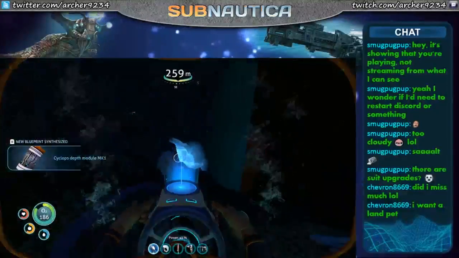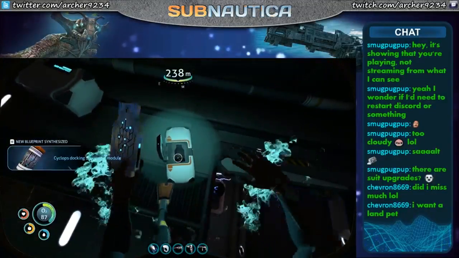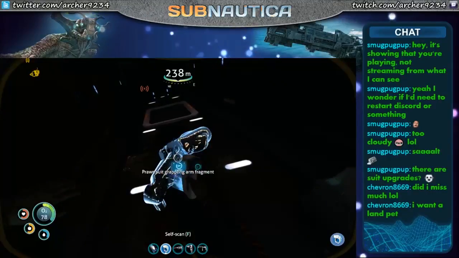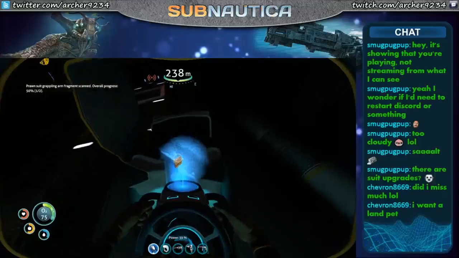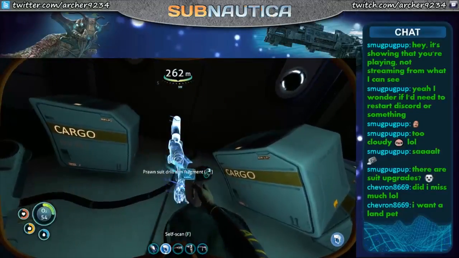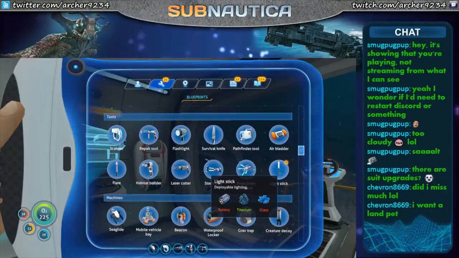Cyclops, here it is. I found it. I knew this was here. I know there should be. Here we go. Data box in here. Cyclops docking bay repair. Good. I found that. Great. A Prawn Suit grapple arm. Great. And that, another nutrition block. Good. I found that one already. Oh, I found a blueprint for propulsion cannon. Okay, so there was an upgrade. Light stick.